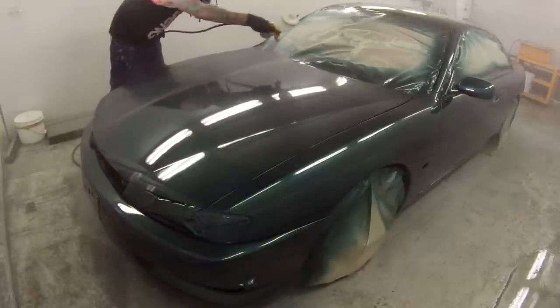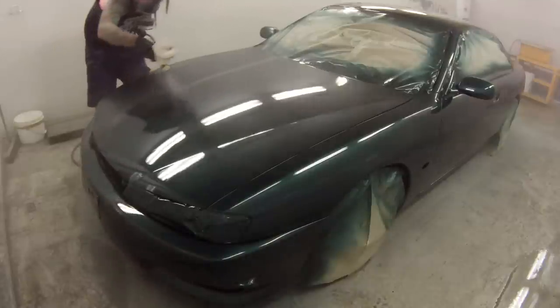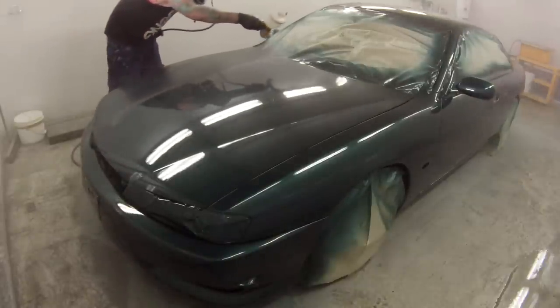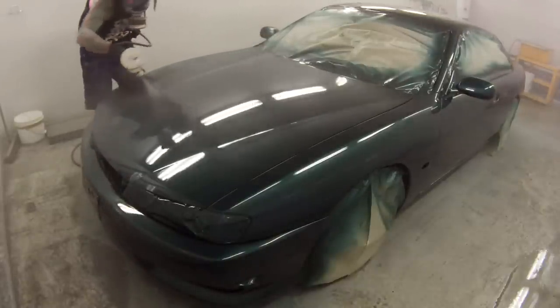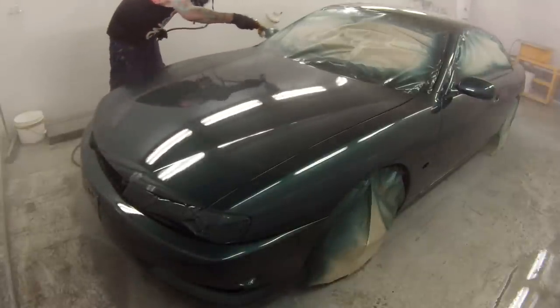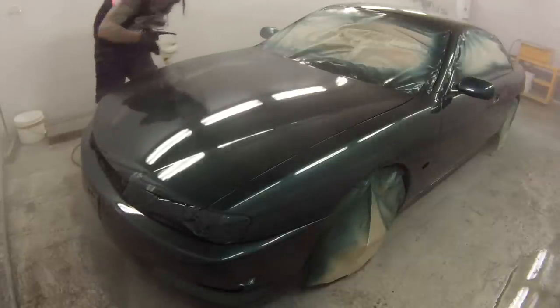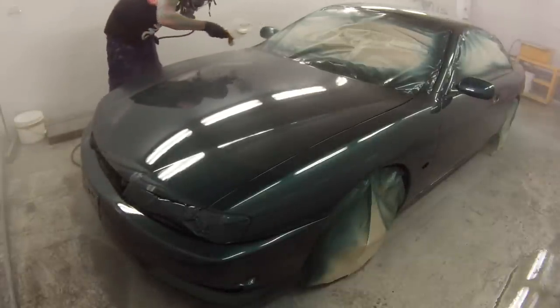I do have a Metalux system in my workshop, however, to be honest, I'm actually not that happy with it. I just don't like it. It goes on okay, but I'm not too happy with the colour matching system and the tinters, so hopefully we can get that Chromax system sorted out sooner rather than later, because it is starting to slow us down.